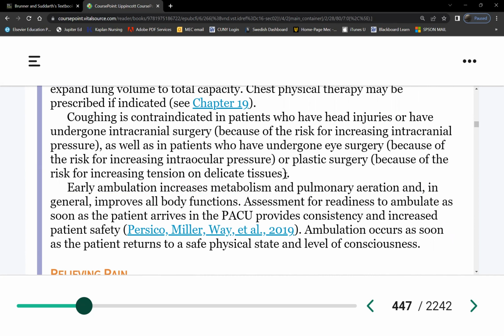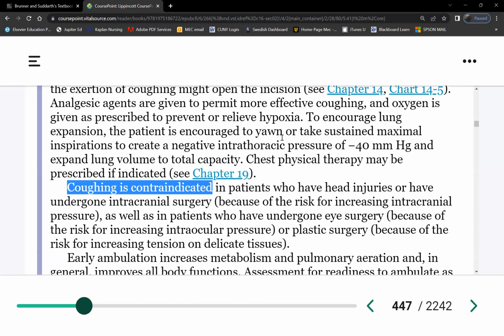Now, some patients will have a do not cough order. What will be in contraindications for coughing? Any head condition. What structures are inside your head? Okay, so you have your brain. What else? Your nose, correct? So any surgery to your nose, to your ear, to your brain, no coughing allowed. In fact, we give them cough suppressants, lidocaine, to suppress the cough. Same thing when you have the endoscopy, we spray you with lidocaine. So only the head. Any procedures done to the head, that includes the mouth, the nose, the ears, and of course the brain, no coughing allowed.